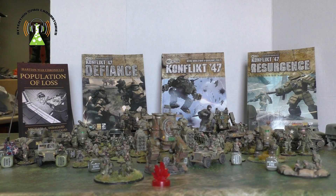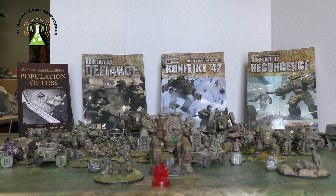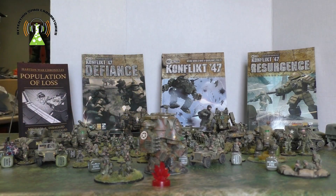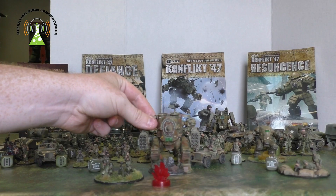Buildings are very important in this game because you can hide in them and it makes it very costly to clear out a building. The nice thing about the Bruin with its 3D6 damage and 1D6 pins is that if it hits a structure at least 12 times — this counts for any high-explosive weapon — it collapses the whole building and kills everybody inside. These have a 6-foot range so you can park it at the far end of the table and hit units in the rear of your enemy's deployment zone. It's an excellent choice for artillery.